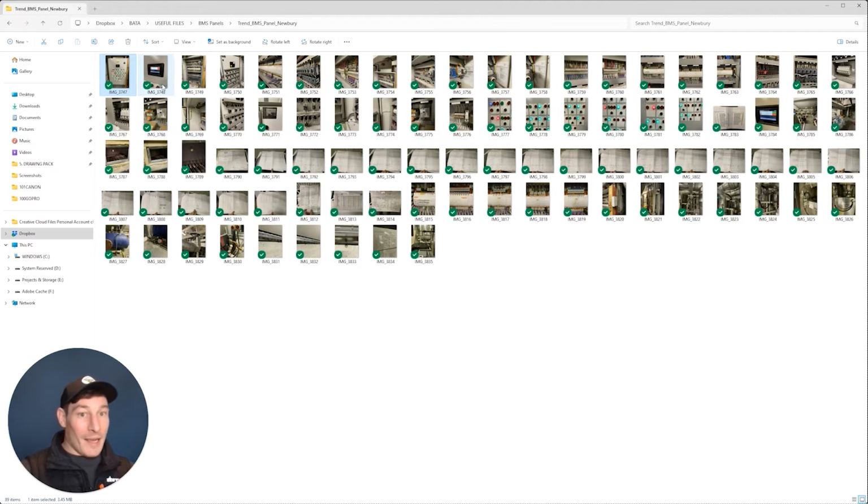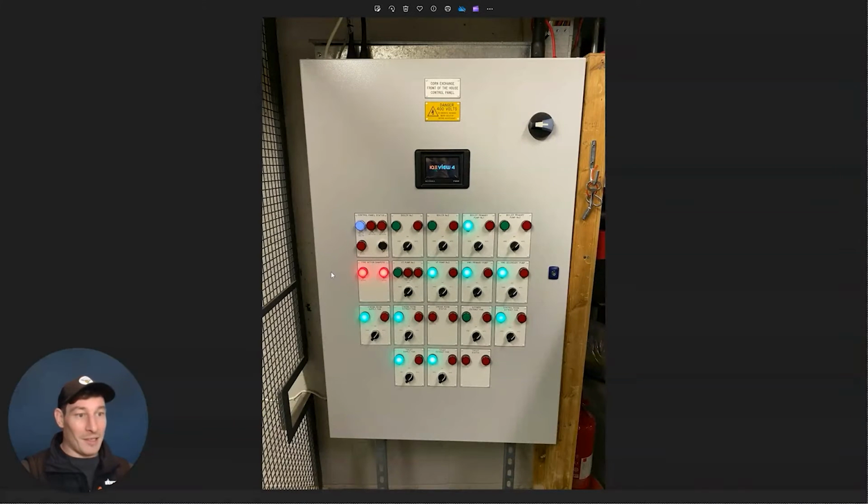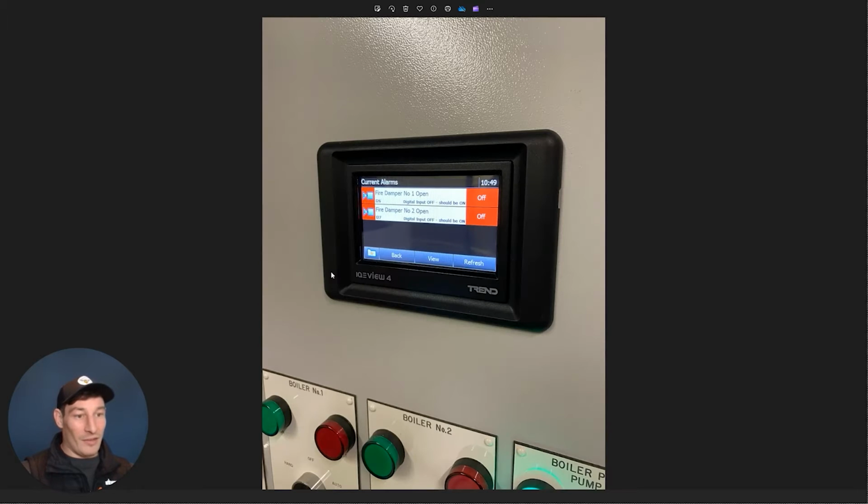We didn't do the BMS. We were doing the industrial ventilation, and one of the dampers that we were controlling had failed or something, and it was coming up on the BMS. So in this example, I actually had a reason to open up the BMS. And you can see here that the fire damper that we were controlling, maintaining and looking after, was causing an issue, and it was flagged on the BMS.